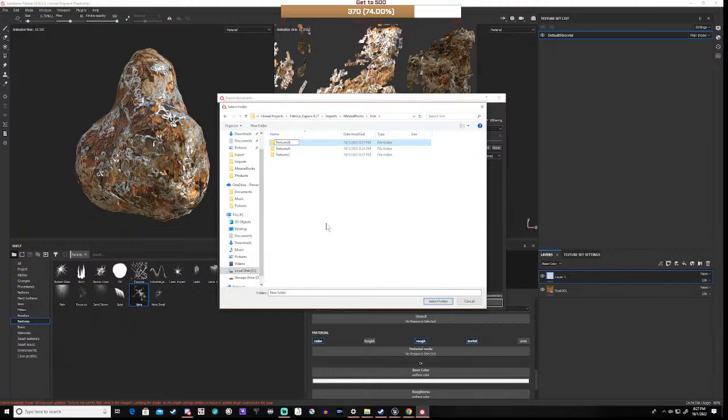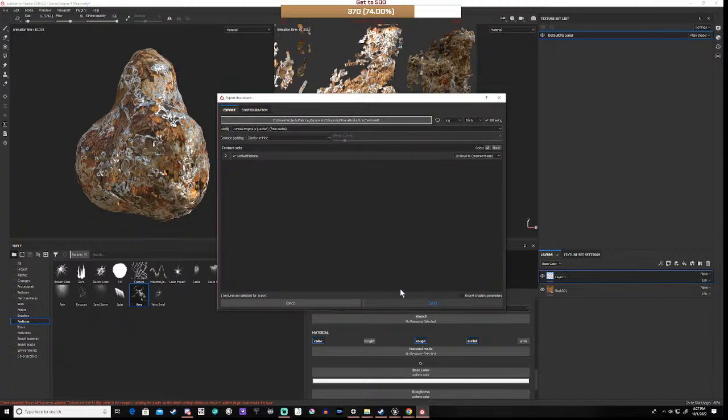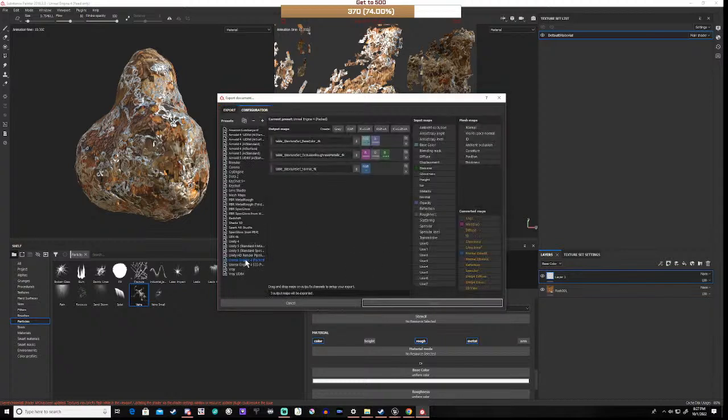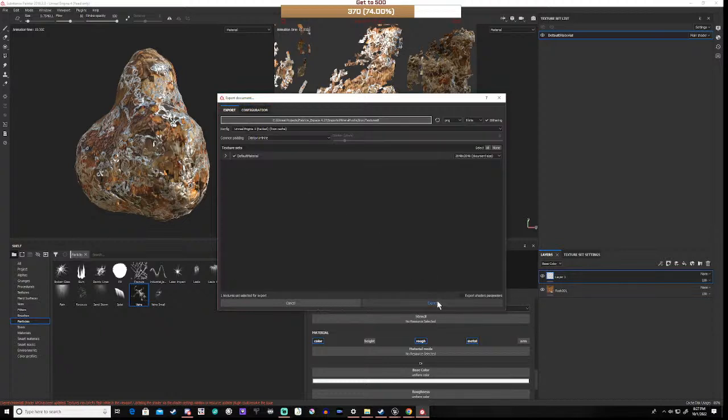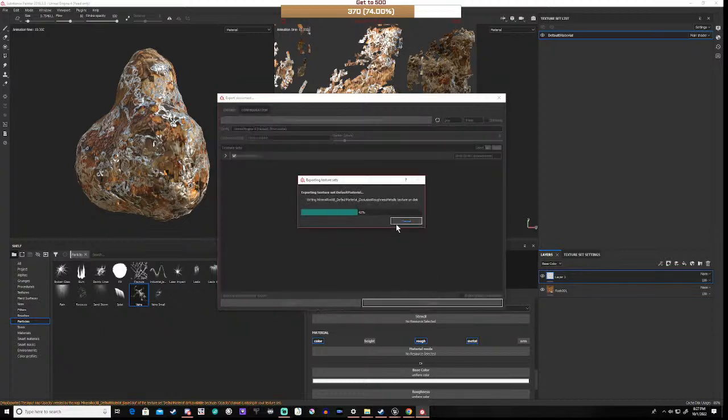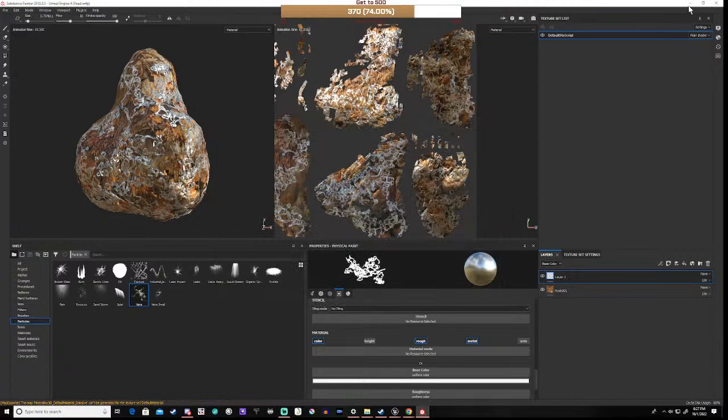Textures B. That's not right. And did that change that? I think I did. Just make sure. Yep. And go. So we now have 3 rocks.